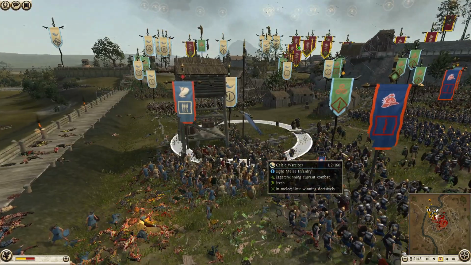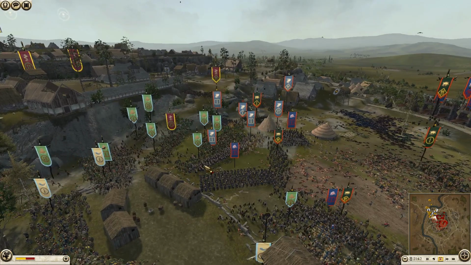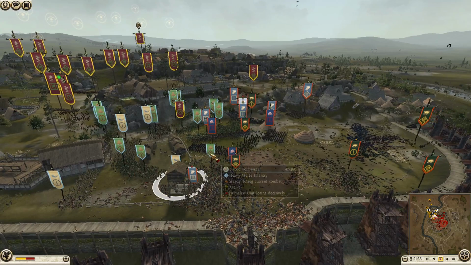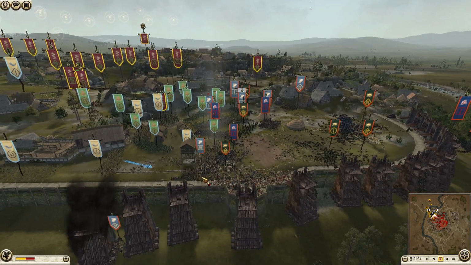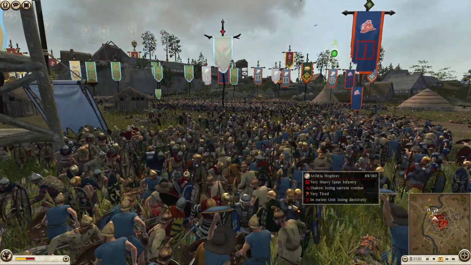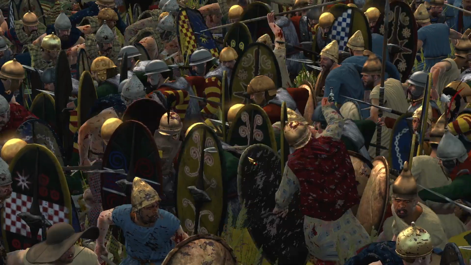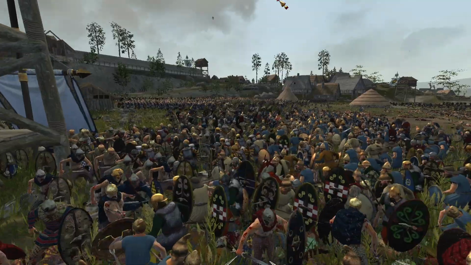Militia hoplites here losing to Celtic warriors. Seems like they're doing okay over here, but on this side, down here, against the sword followers and Celtic warriors of the Celts, not so great. Chosen Swords are trying to break through though.